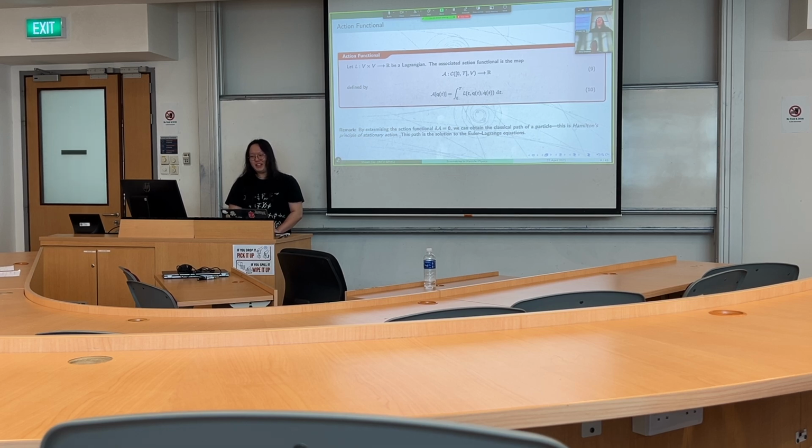Hamilton's principle of stationary action says that the action must be extremized. From what I remember, it typically is minimized, but I don't think the principle states specifically whether it's maximized or minimized. I think it's extremized.